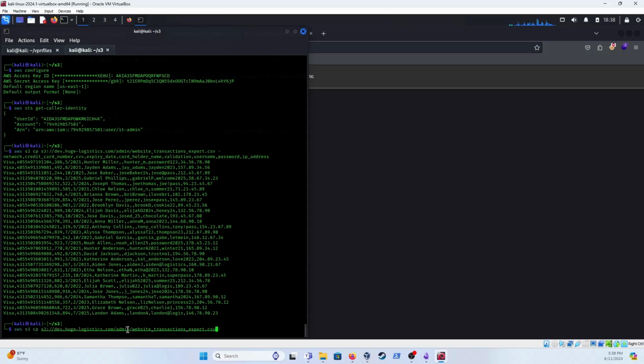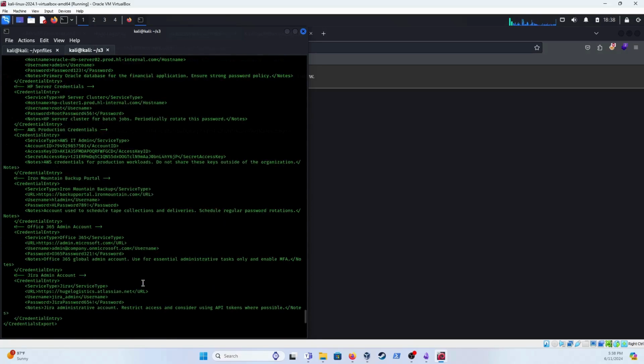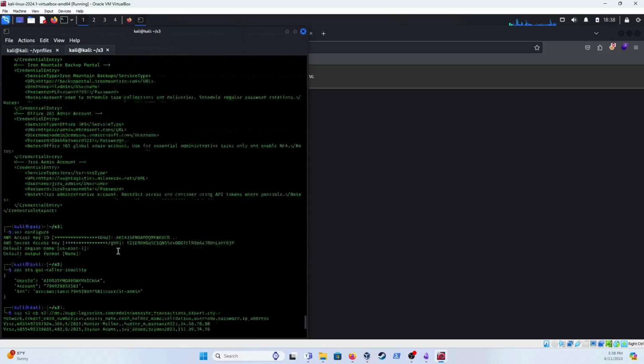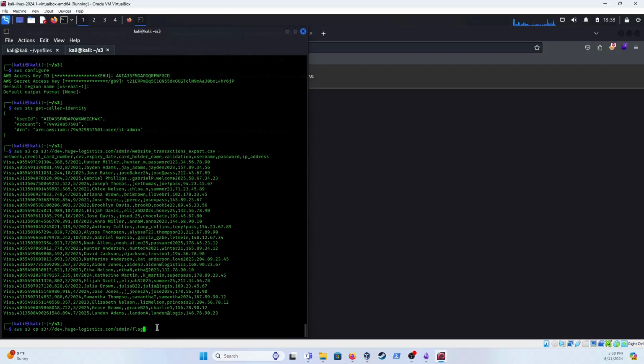And then if you wanted to get the flag, it would just be flag here, admin/flag. I think it's flag.txt, but that's how you would get the flag. It's flag.txt, so yeah, you would do flag.txt. And this is how you would find the flag once you have those credentials, once again just using the S3 copy command.